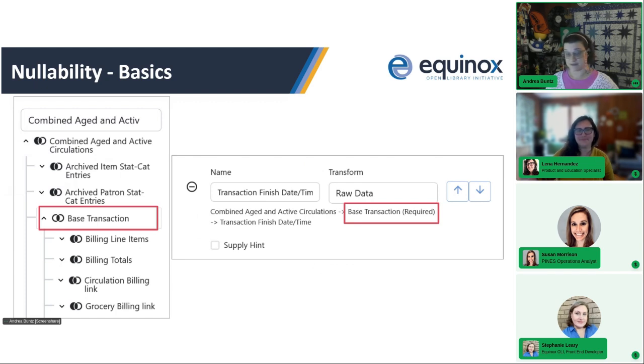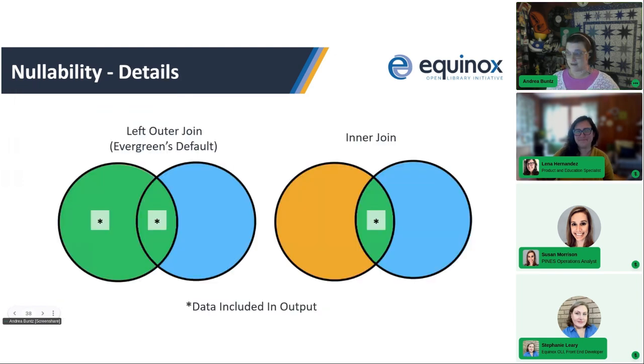Then we decided to make this prettier, not we personally, but the community, to use Venn diagrams, because Venn diagrams are a little bit easier to understand. So in this case, you're seeing examples of both left join, and then the highlighted one for base transaction is showing an inner join. And they're cute, tiny little Venn diagrams. Venn diagrams are how I understand nullability. I'm not necessarily a particularly visual person, but this has very much helped me.